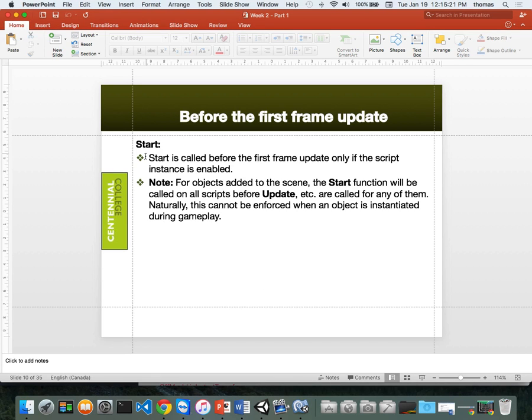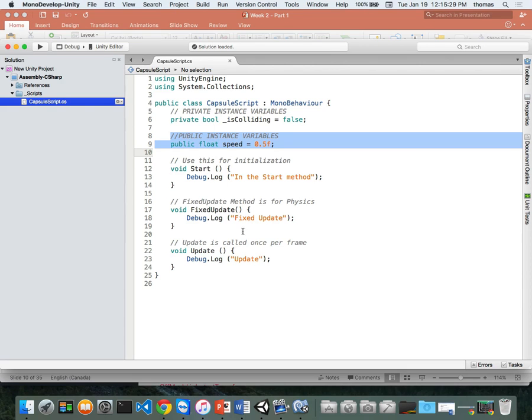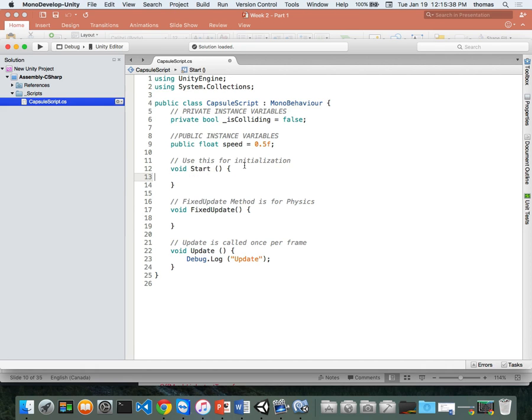So that's what's in start. In start, we do a lot of serialization, and in update, if I want to update my value, let's try that out. If I go back to my script, let's get rid of some of these debug.logs. I want to get rid of this debug.log in fixed update, and this debug.log in start. What I want to do is declare my stuff here, but initialize it elsewhere.